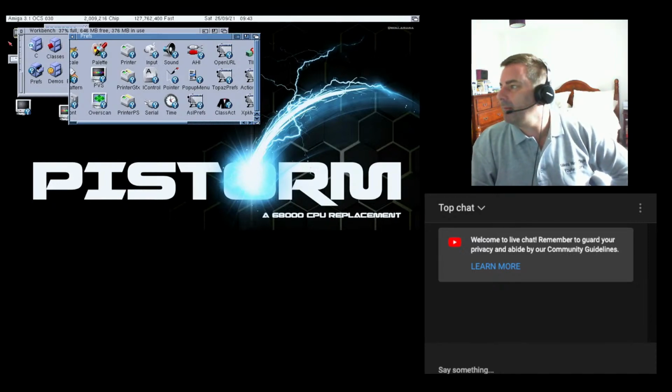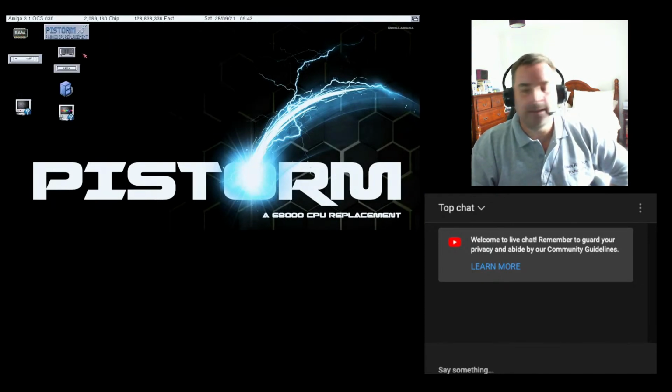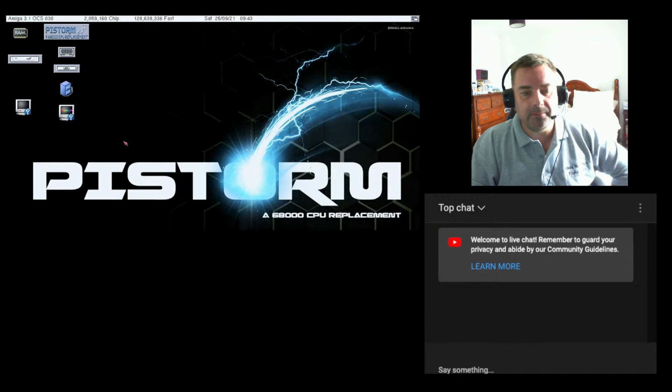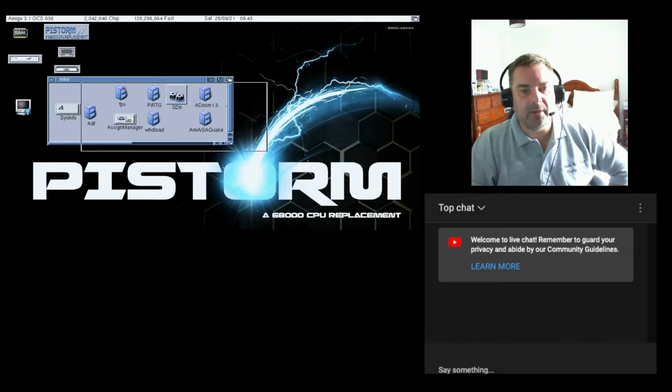So, my PIStorm has been updated to whatever the latest version is. I did it probably Friday. What day is it today? Saturday today. Yesterday I did it, so it's updated to the latest version. I thought we'd run... I don't think putting a black background is particularly clever, because I can't see the writing on my windows, but anyway, not that it matters.